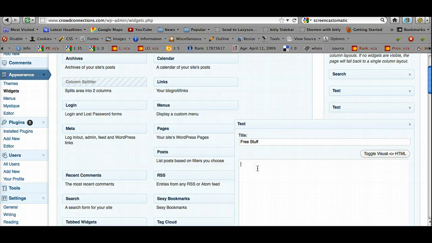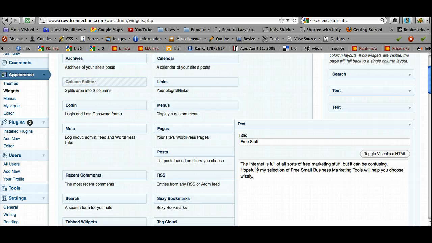Okay, and then go down to the box here, and this is where you can put in the content that you want to appear in this text box. And just to demonstrate this, I'll just add in some text. So I'll put: the internet is full of all sorts of free marketing stuff, but it can be confusing. Hopefully my selection of free small business marketing tools will help you choose wisely. Okay, so that's the text.